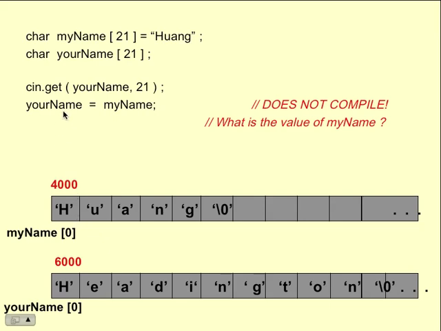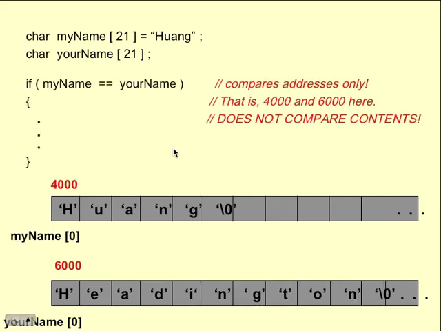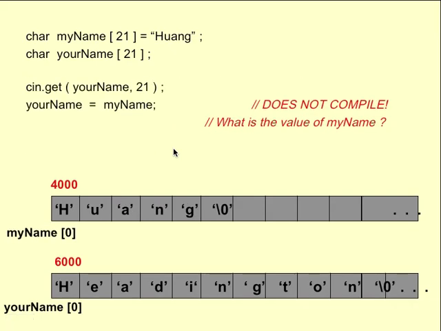So we're saying it's 4,000 equal to 6,000. It's never equal, as I was saying before. People will still try to do this, though. They'll make one equal to the other. Yeah, you're right. It's 6,000, because we copied your name to my name. Now they're both equal to 6,000. They're both pointing to the same address right now, because we made one equal to the other, which is different than the comparison. This is not going to work because it's a comparison. They're never going to match. This one we're doing an assignment of the memory addresses from one to the other.